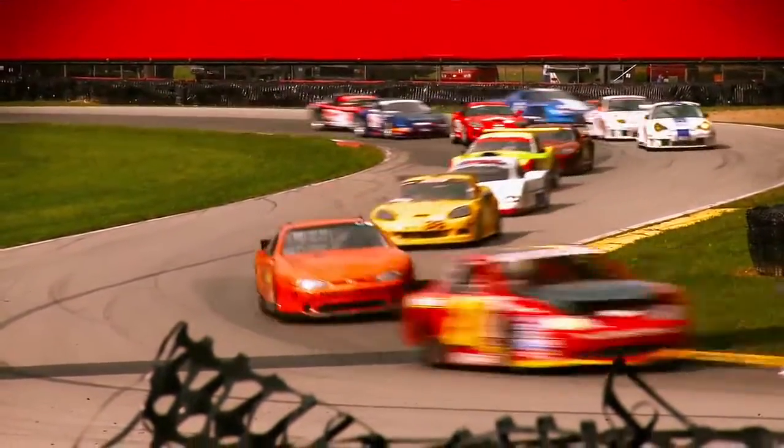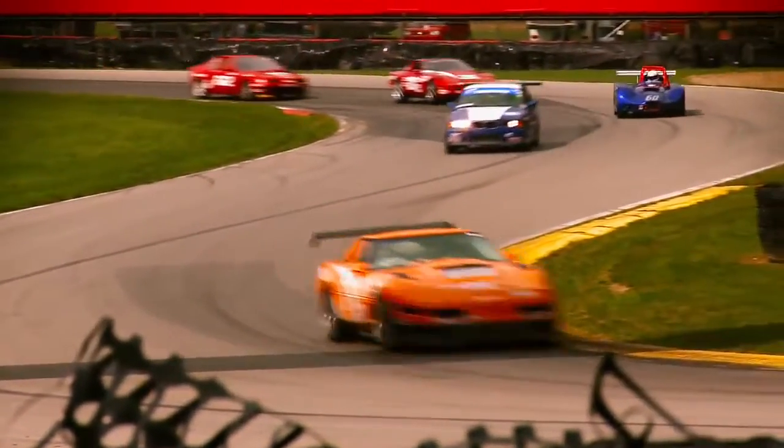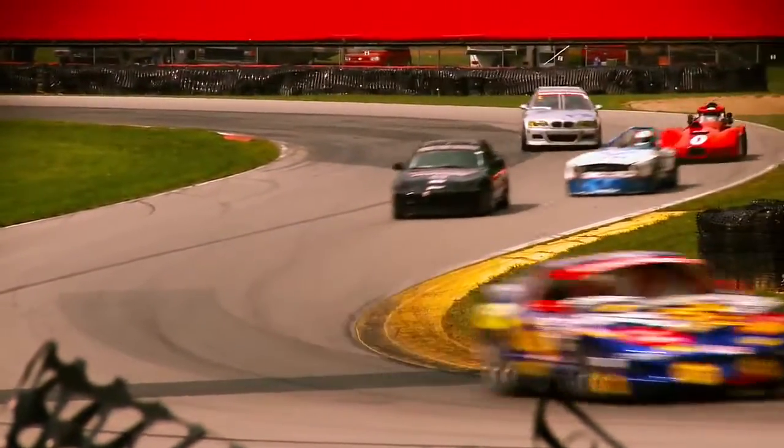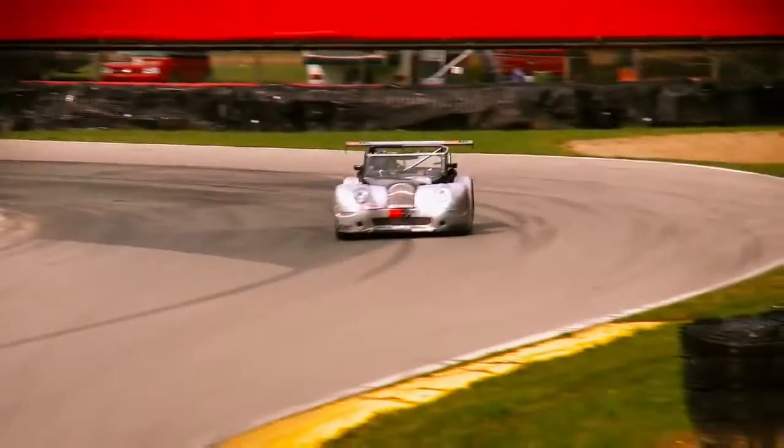So tell me about the Super Unlimited class. Anything goes, right? Yeah, pretty much anything goes. Last year we had radical open-top prototypes in here, and we have all sorts of different derivatives and NASCAR cars, old Trans Am cars. You're starting to see some of the guys that race prototypes show up with closed-top prototypes, and there's everything from cars that don't pass their dyno test and get bumped up to Super Unlimited, all the way up to the cars making a lot of horsepower, like those NASCAR guys. They're running real NASCAR motors. Some of them are just blown NASCAR motors, so they've got a lot of horsepower going.